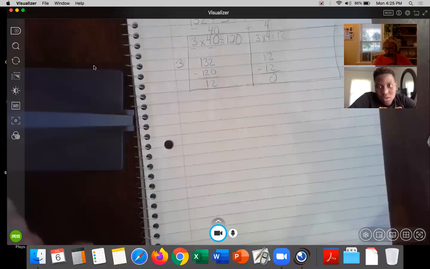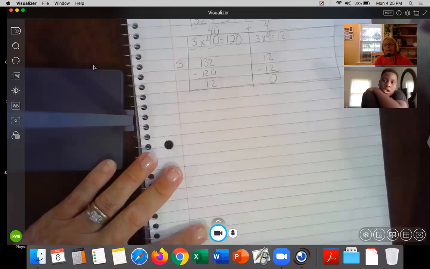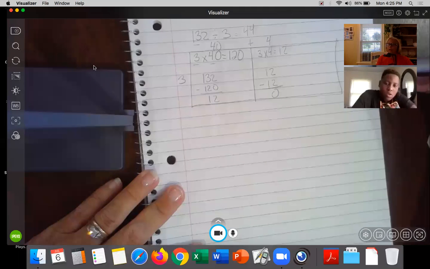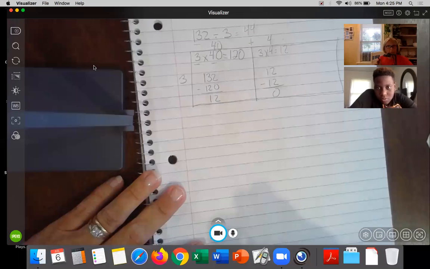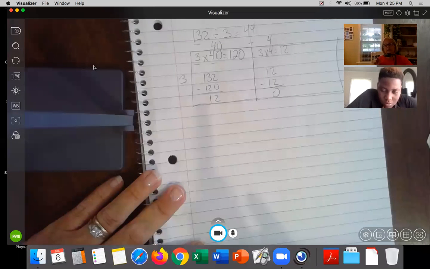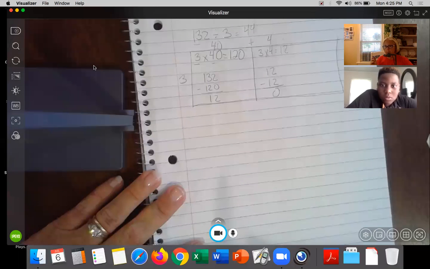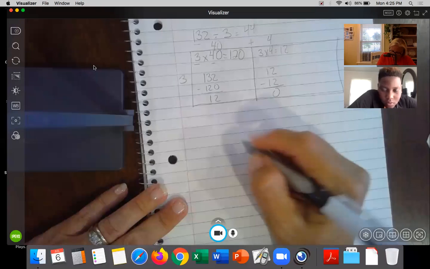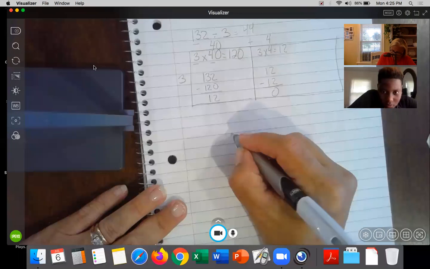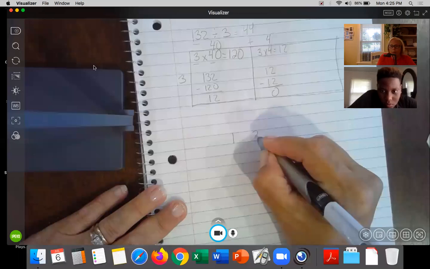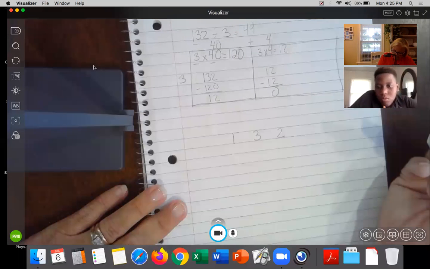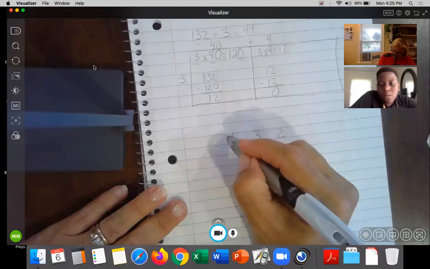Okay, so I'm going to show you. This is the area model method. I'm going to show you the exact same problem with the box method, and let's decide which one. Since you're the only person on here today, let's decide what you like best, and that's what we'll practice. How about that? Yes, ma'am. Okay, so I'm going to do the box method. I'm going to write out 132, and I spread the numbers out, and you'll see why in a minute.